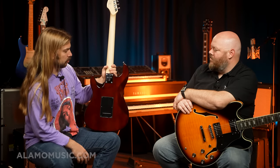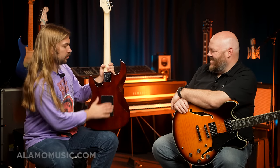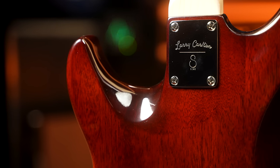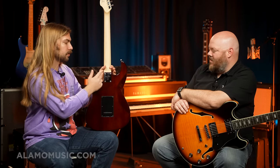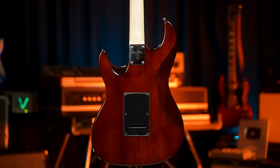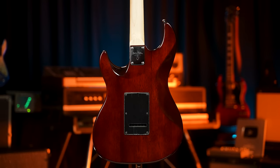And then somebody got a hold of an Ultra and programmed their CNC machine to do a contoured heel, this kind of lower horn carve right there. This is still thicker than an Ultra, but that's the basic idea of the Fender Ultra stuff. It feels good. It looks good. It's very contoured. According to the website, the body is mahogany. These are built in Indonesia. Sire is headquartered in Miami, Florida.